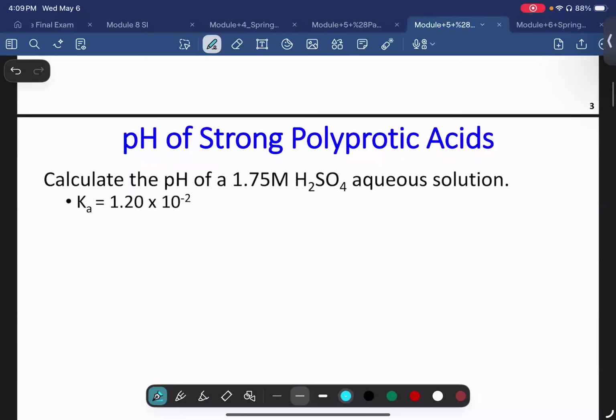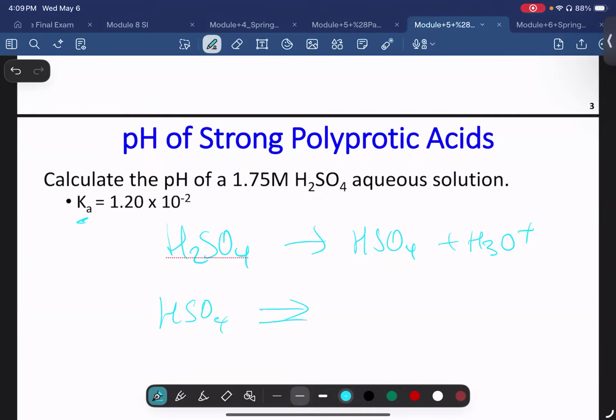H2SO4 is the only example of a polyprotic acid in which H2SO4 is going to dissolve and produce HSO4- plus hydronium regularly, right? This is going to happen regularly. And then the second one doesn't happen as regularly. So that's why they give you a Ka value, because this is happening for the second guy. So that's going to create SO4 2- plus hydronium.